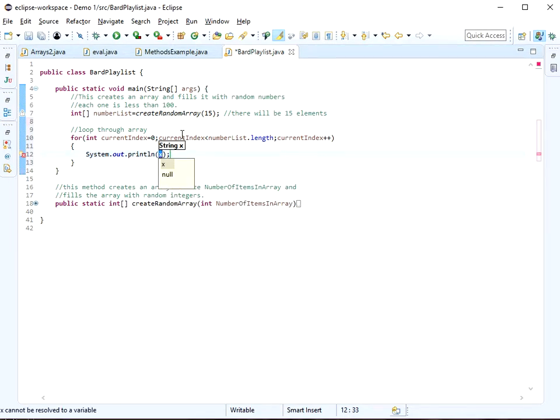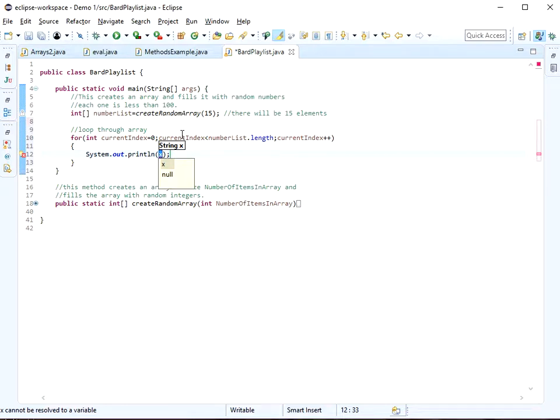Okay, so I've got my list of numbers. I've got an index counter that's going to count up to however long that list of numbers is. And now I want to print out each number that's in my list of numbers so that we can see it. We can see what's inside that random array.